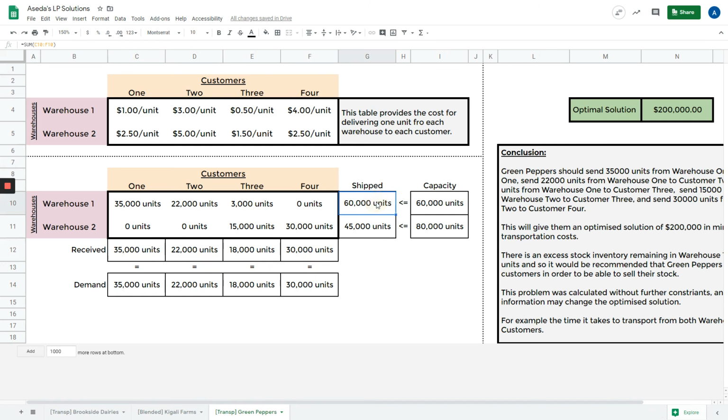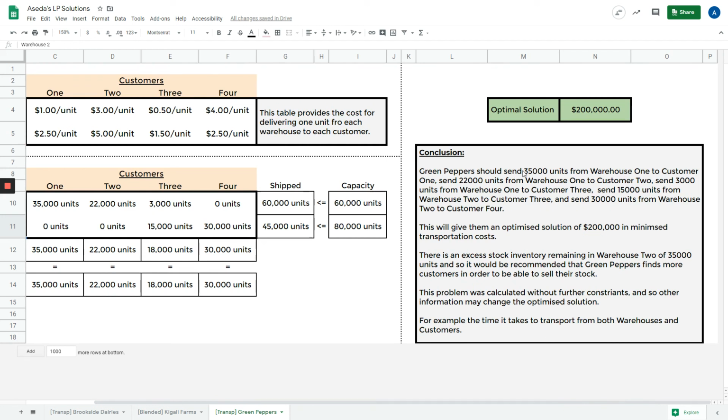And you realize that over here, the capacity was exhausted in warehouse 1. So everything from warehouse 1 was sent out. For warehouse 2, right, not everything was sent out, which satisfies the constraints. But I realize that we have about, I think, 35,000 units that are still remaining in warehouse 2, right? So there's opportunity for this company to still send items to another customer, right?